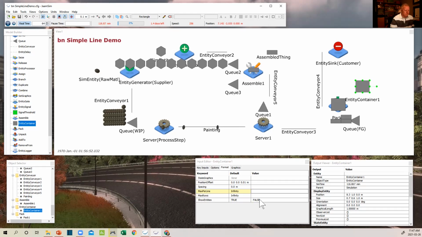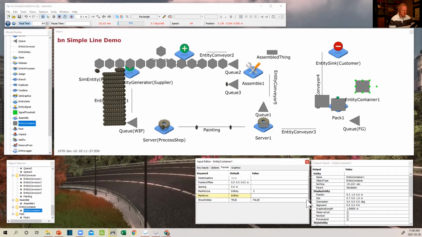Professor, you can also set the spacing maximum per line. Right now it's infinity. You could have made it so it's only going to stack 2 per line. Okay, my alternative, I could have said 2 per line and then show them.